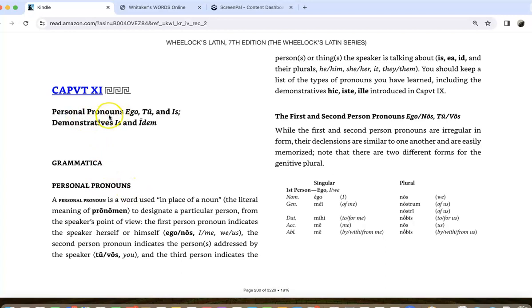This chapter grammatically is not too difficult other than learning forms. I think you'll agree that in English, if you're learning personal pronouns, I, of me, to me, by, with, from me, or the plural, we, us, of us, and so forth, those things just have to be memorized. And so I is just I, and me is just me, you is just you.